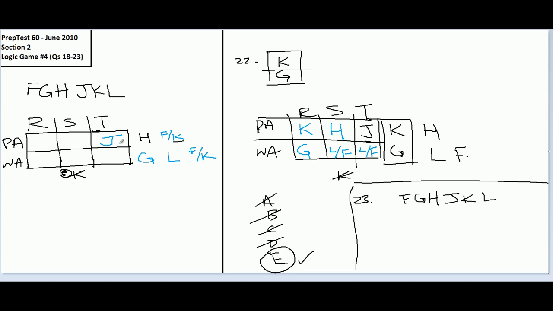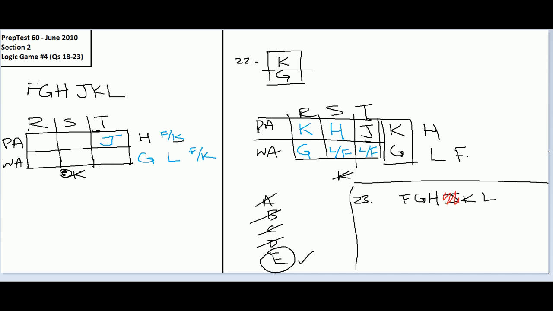Well, first things first, we know that J is assigned to Tuscany, so let's go ahead and get rid of him. J definitely can be assigned to Tuscany, so there's no way that he can be the correct answer. Now, the other piece of information we know is that J goes to Tuscany as a photographer's assistant, which means that anybody else who must be a photographer's assistant cannot go to Tuscany. Who's the only person we know that must be a photographer's assistant? H must be a photographer's assistant. So if H is an answer choice, then we are done.